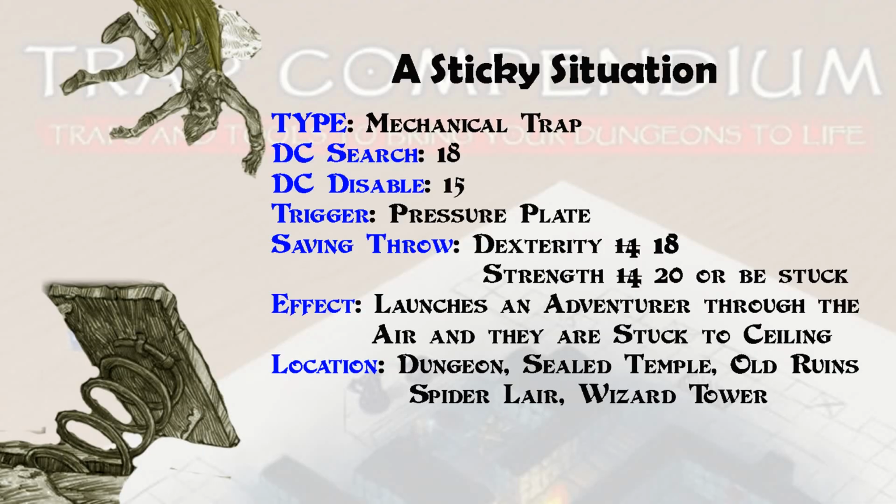So let's take a look at a few of the stats. This is a Sticky Situation. Again, this is found in the Trap Compendium by 2C Gaming. This is a mechanical trap, so it can be found by a thief. And the search DC that is listed in the book is an 18. And to disable the trap is a 15, of course using our thieves' tools or however we like to do that. And I mention these DCs as recommendations. Of course, you can make them as weak or as strong as you would like as the Dungeon Master.